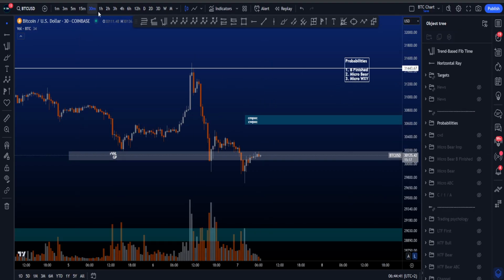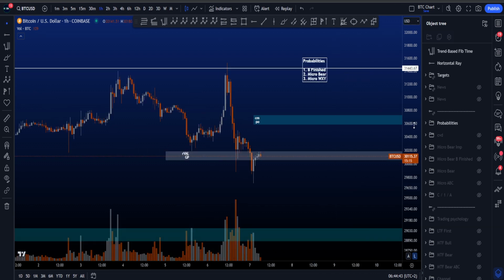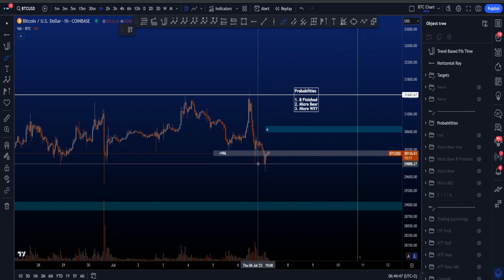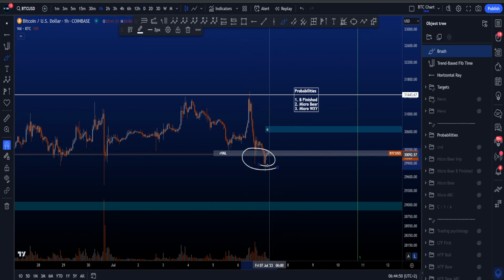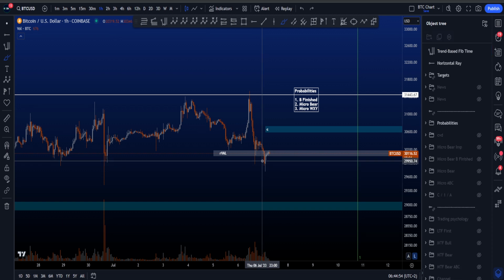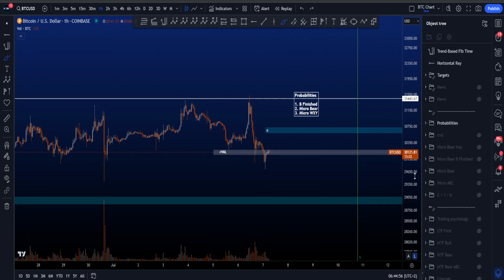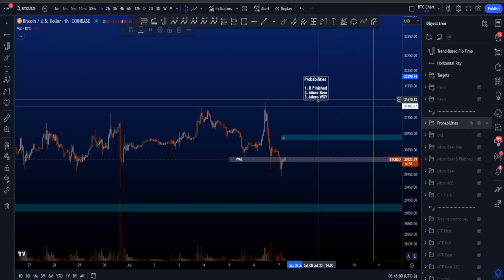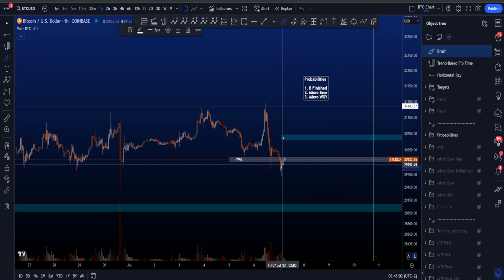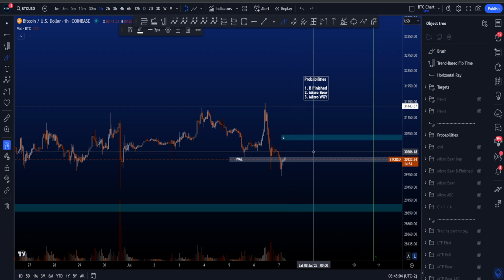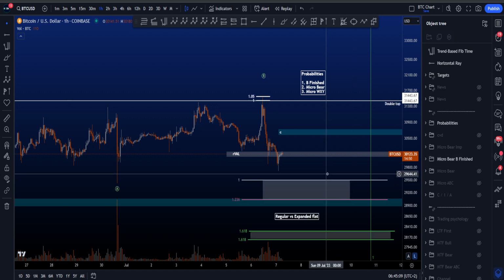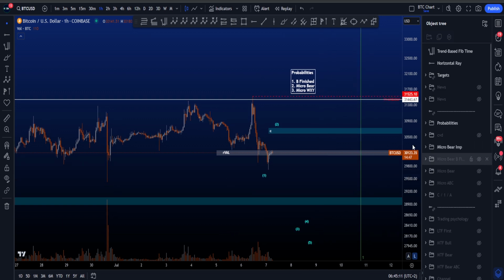If we then look at the probabilities, well, things keep changing, of course, depending on what we see on price. And I mainly took into account the regular flat low over here, where we even have 1 hour candles closing below the regular flat target, which is not really something you like to see. So at the moment, because of that as well, and the fact that price is not really moving to the upside as quickly as I would have liked, the probabilities for me are highest for a continuation to the downside and then an impulsive structure.